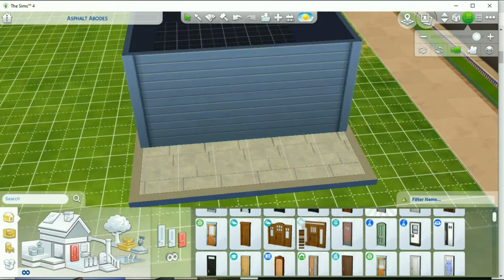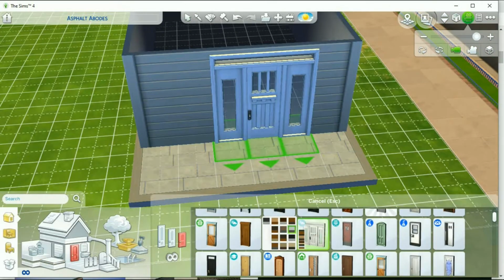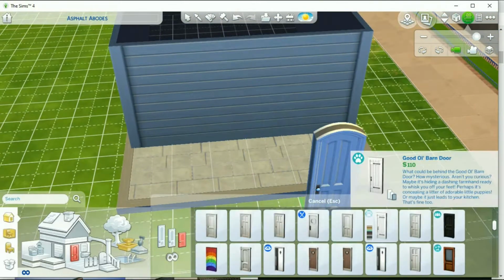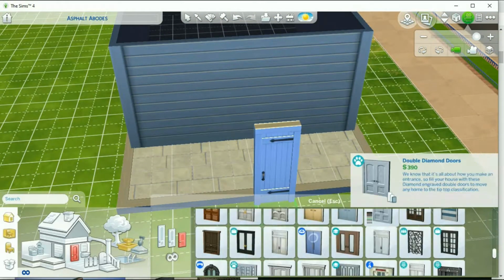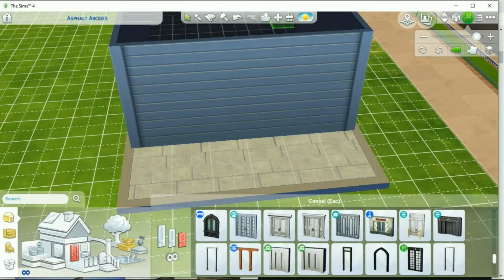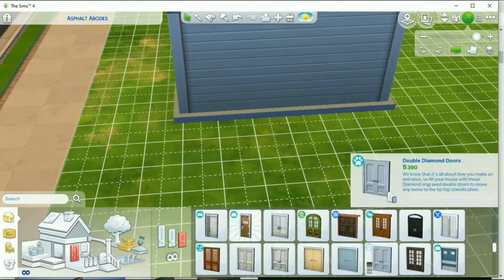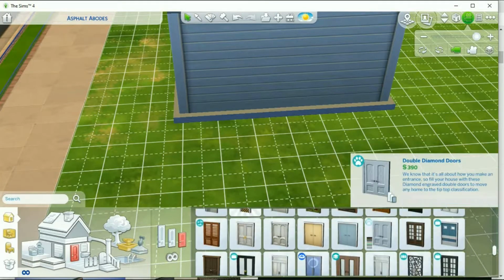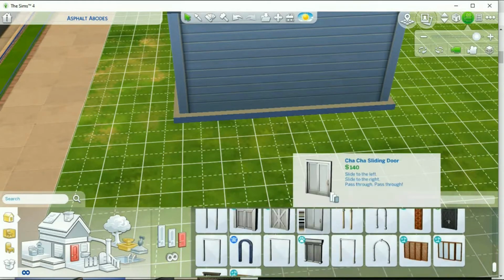Now we're going to select a door, and doors have to be on the grids because they're functional, but some doors are only 1 grid width. Some doors are up to 3 grid widths. So to find the right door for your size house, you can play around with different ones, and if it's not quite centering or you're not quite able to place it exactly where you want, you can always change the width of your walls or just find a door with a different width.